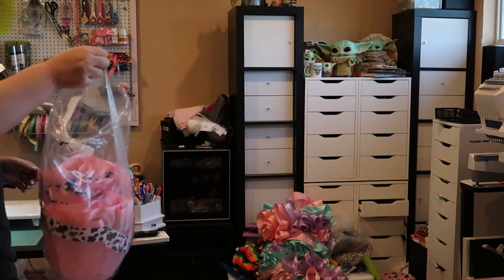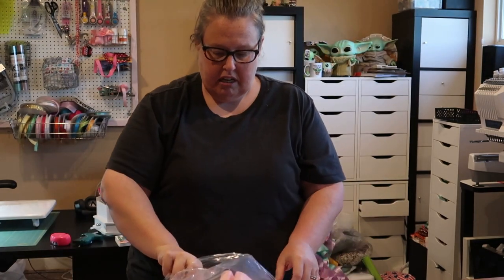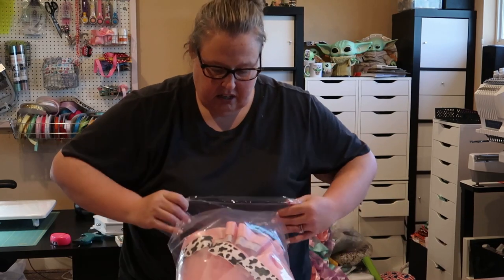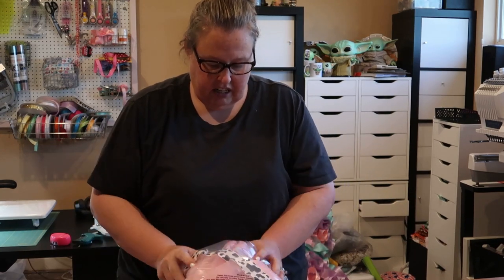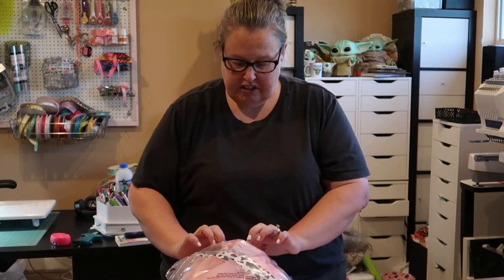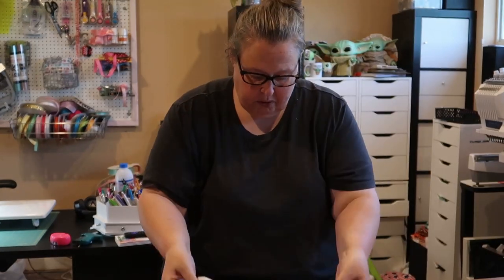Now, the bigger tutus and the ribbon, or the glitter ribbon trim tutus, you cannot put in a bag like this. You have to put them in a bigger box that you have to buy. The USPS does not provide it. So just fold it over, close it up, and then I put a sticker on it just to close it up.